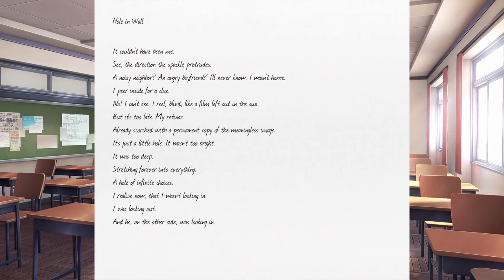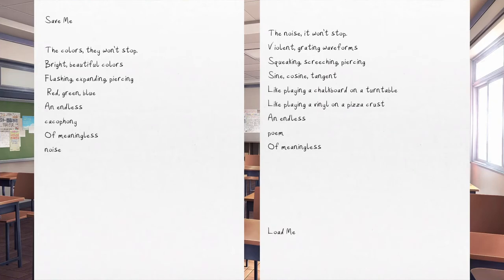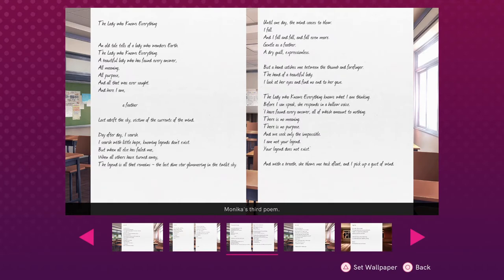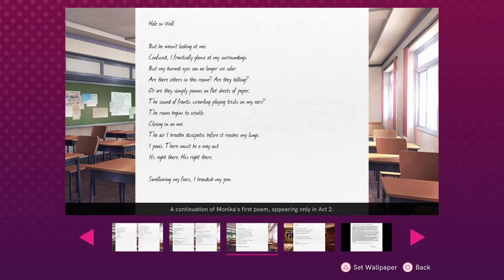Wall. And I think Monica shows you all her poems no matter which route you go on. Monica's second poem, it's called Save Me. Just, I think Monica shows you her poems either way. Monica's third poem, The Lady Who Knows Everything. Like I said before, I think Monica just shows you everything.